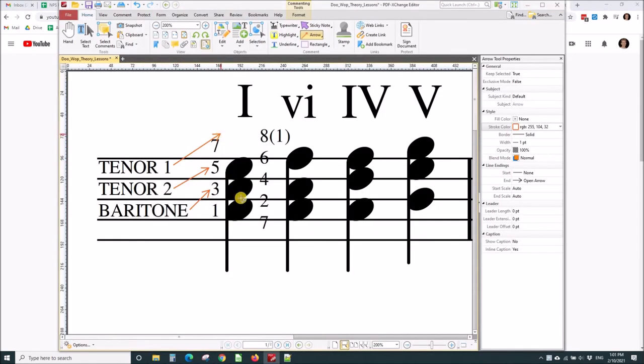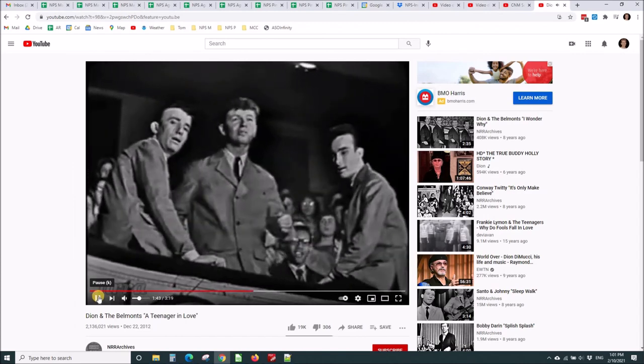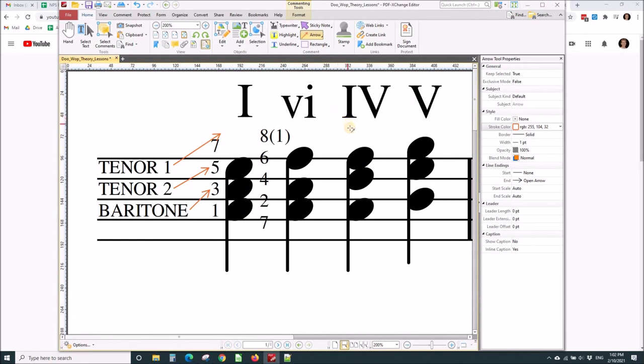And the first tenor started out 1, 3, 5, 8. He started out 8, 8, 8, 9. So he's going to be singing 8, 9, 8, 9, or ah, ah, ah, ah, ah. So let's sing it with the Belmonts. That's how you sing the bridge of Teenager in Love using just these two chords.